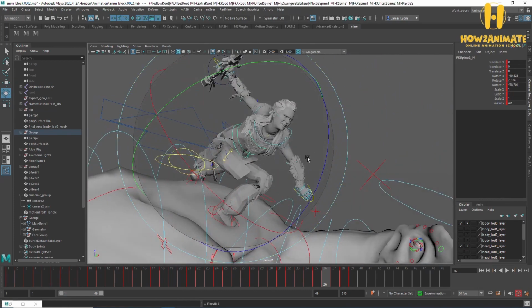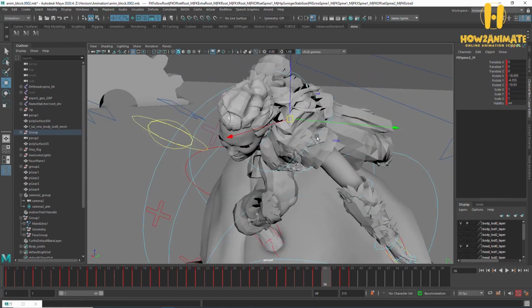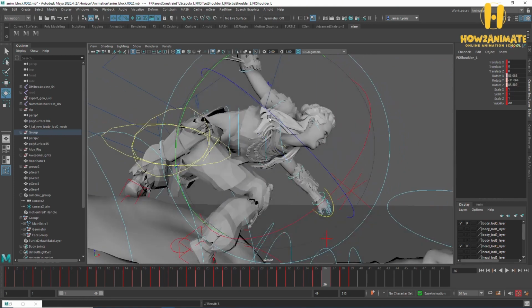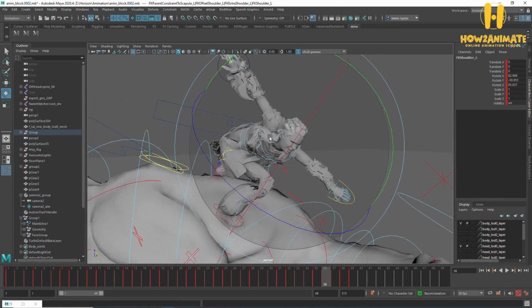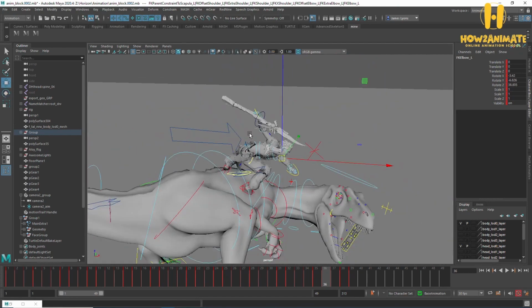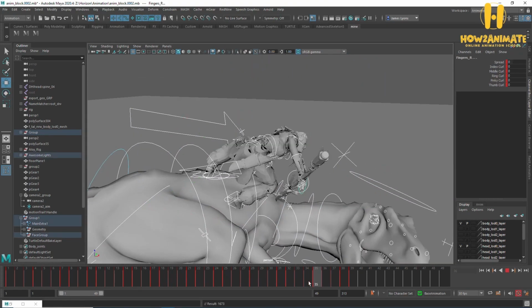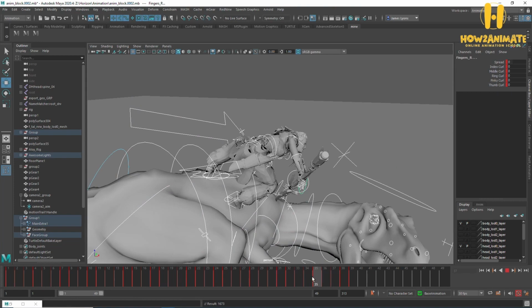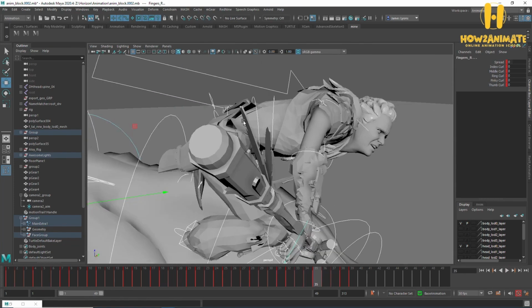I'm going to put this arm up to kind of balance her out a bit and create a bit of symmetry in the pose as well. Okay, so it was starting to build that motion in there. It's not quite right. I need to twist her even more.